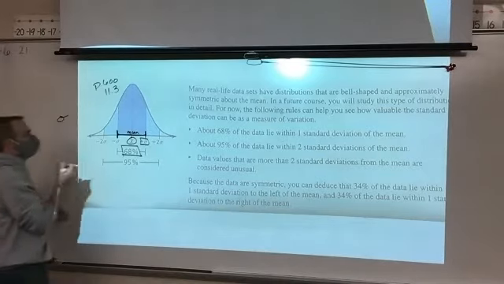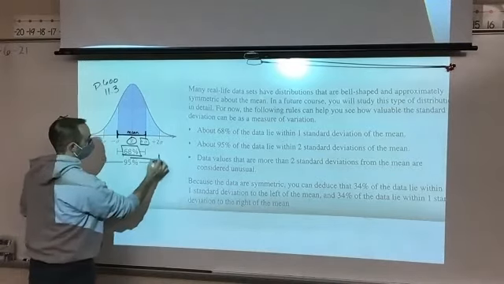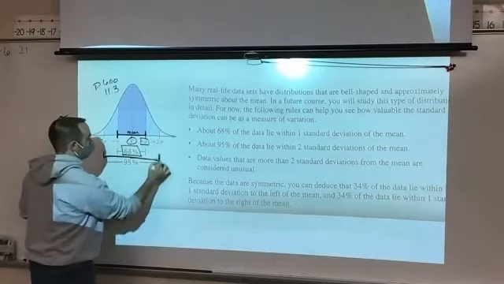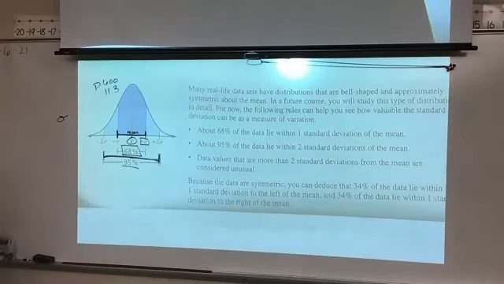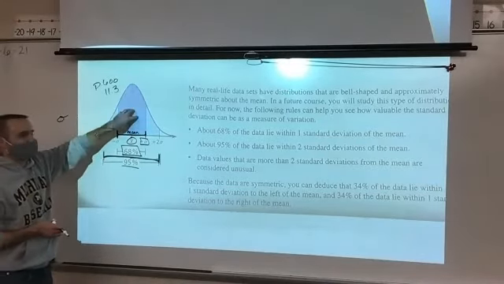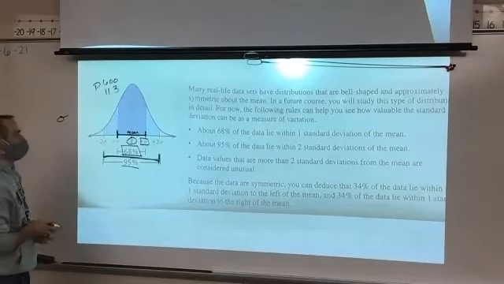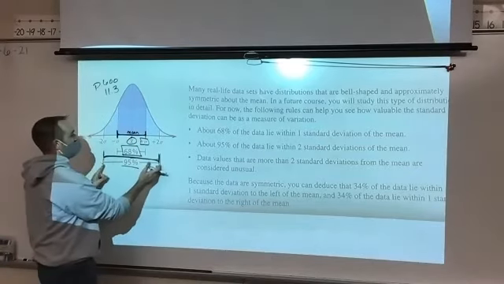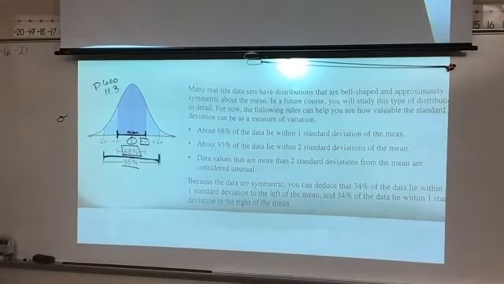If you go two standard deviations on either side, plus or minus two standard deviations, that's going to include 95% of your data within two standard deviations of the mean. And that's the great majority of your data, right? And there's so many times in real life where you follow this bell curve. All of your data falls into this. And we see 95% within those two standard deviations in either direction.